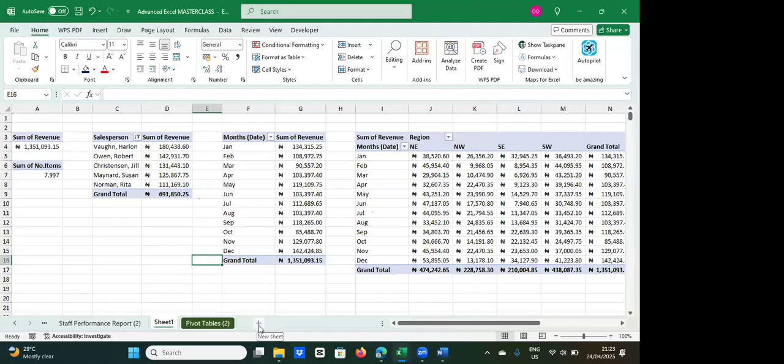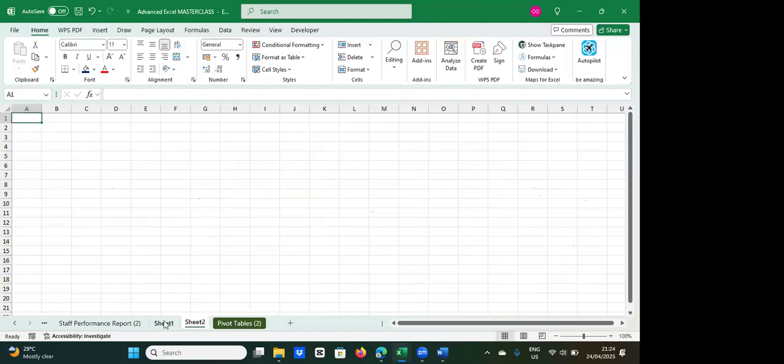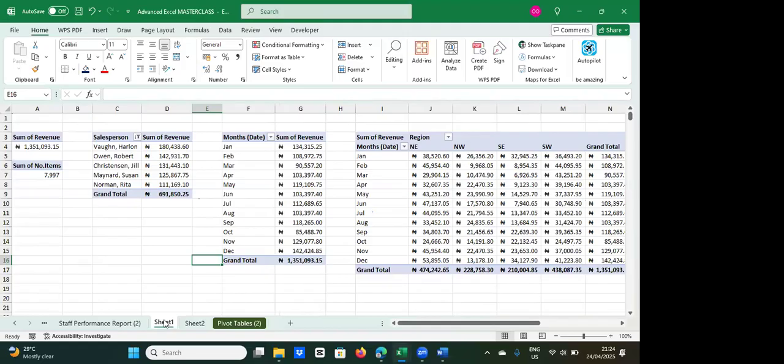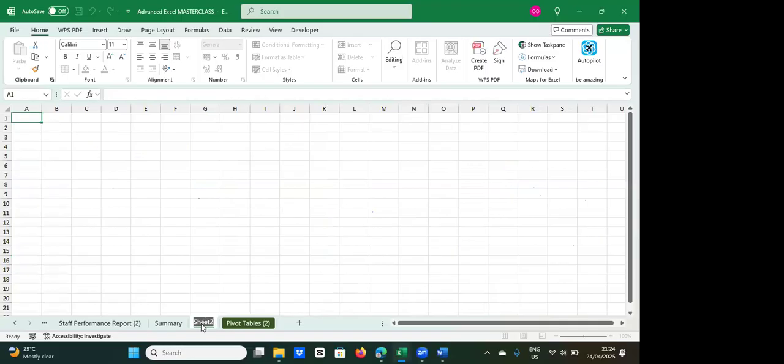The dashboard, we'll design it in a separate sheet, right? Let's rename that Sheet 1 to Summary, right? Let's call this Summary because that's where we were seeing the performances, we're summarizing the data. Let's call it Summary, yes. And let's call this one that I just created Dashboard, right? So we want to design a dashboard here.